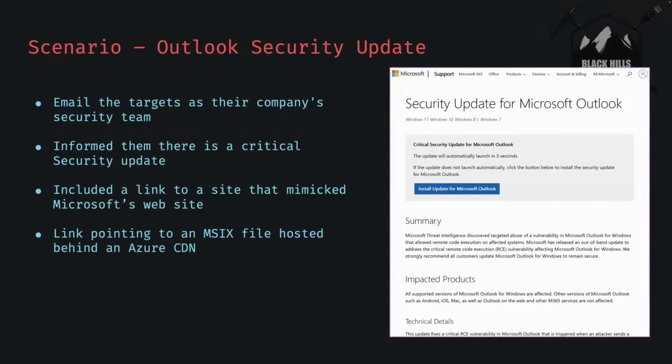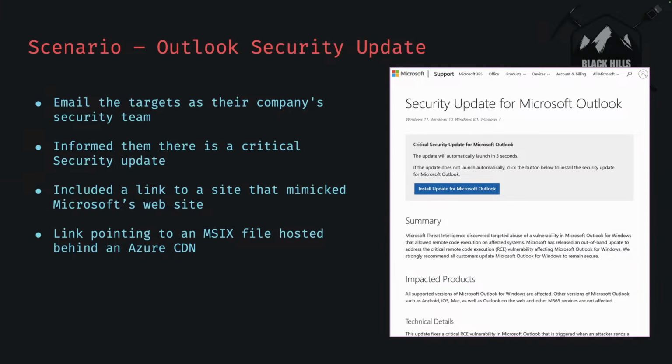Okay, perfect. So this is the ruse that we came up with to execute this. We created a message that looked like it was coming from an automated ticketing system within the organization, telling users there is a critical Microsoft Outlook update that they're going to need to install. You see the screenshot on the right. We cloned the real Microsoft security website, one of the pages on there for a real update, and modified it a bit so it matched our ruse and had all these details about a fake update that users were going to have to install.